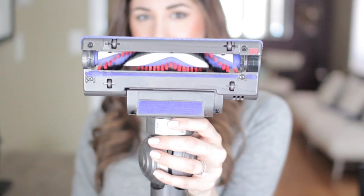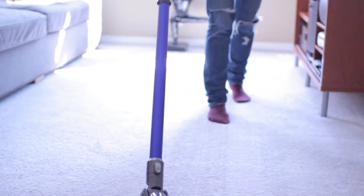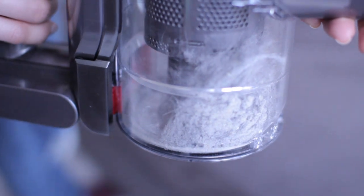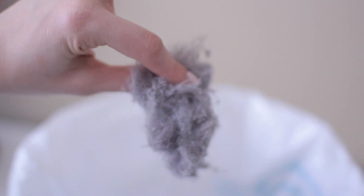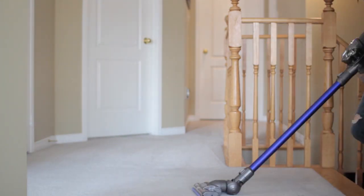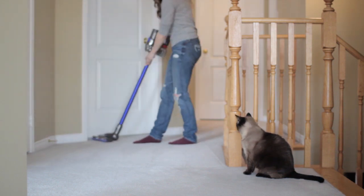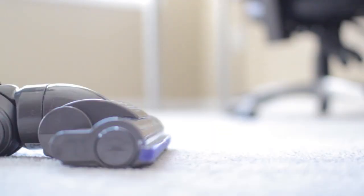Starting with the larger power head — it snaps easily onto the extension pole, and right away I've discovered the biggest advantage: it's so lightweight. I also like how small it is because I can get under furniture with ease. After doing the first room, which is about 15 by 20 feet, here's the dust ball I managed to collect — gross, right? This is a really awkward space, but so much easier to vacuum because I'm not dealing with a canister or wires. Onto the hallway, my office, and my husband's office — all told about 600 square feet of carpet in total.